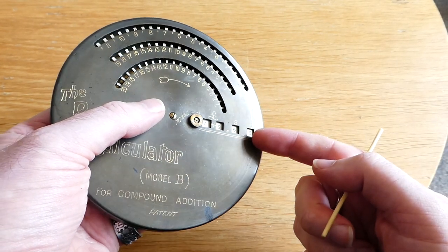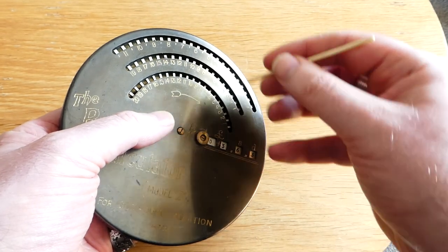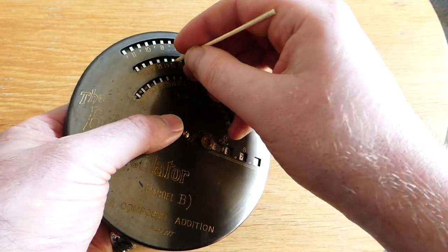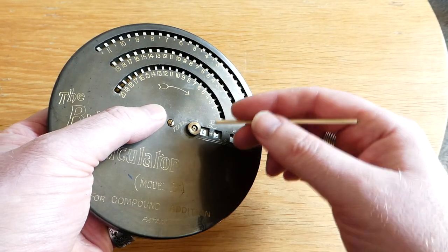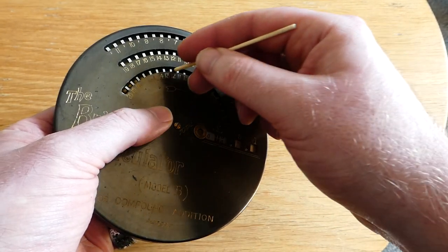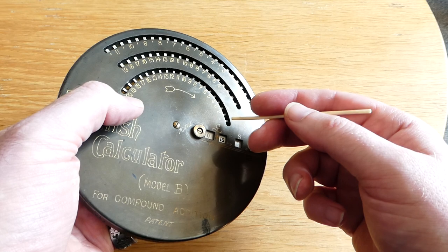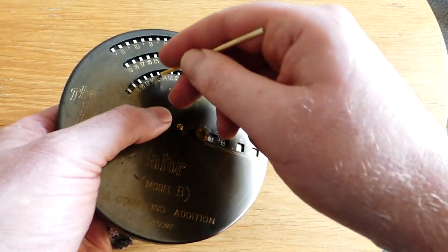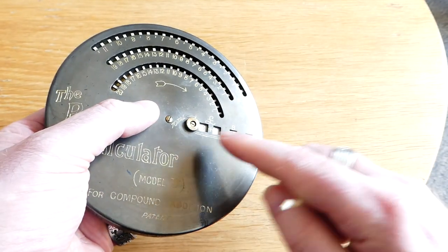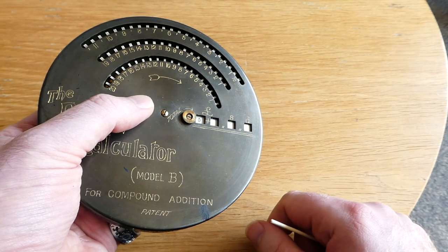To clear the register, have a look at the teeth here — there's a small red dot on some of the teeth. If you move that red dot to the end, it zeroes. You have to go from outside inwards, because when it reaches the end it carries over. The scale of this inner ring only goes up to 20 but it carries when it hits 50, so you have to move it around until you see the red tooth. And lastly move this little wheel in the middle — now it's back to zero again.